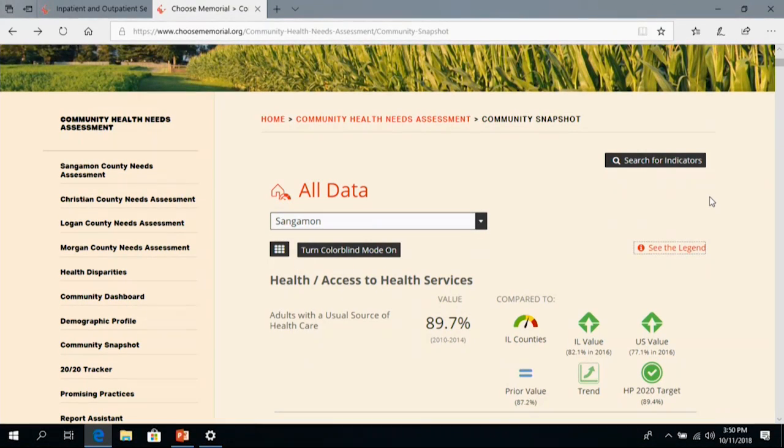Check with your local United Way. Have they done a needs assessment, or what are their funding priorities? Your local Urban League, your Head Start may have done a needs assessment. Maybe there's something in your Chamber of Commerce. School report cards are available, and your Regional Office of Education Superintendent. So I want you, just 2 to 3 minutes, turn to the others at your table. Is there another resource that you're aware of that is helpful for community data that we haven't touched on? And then we're going to pass the mics from table to table, and we'll see who's got something to share. So just take 2 to 3 minutes to discuss.